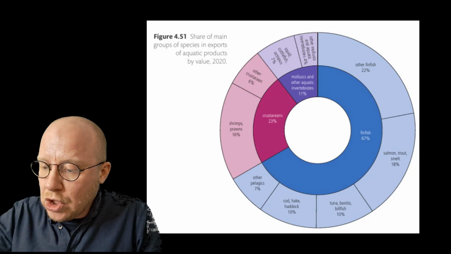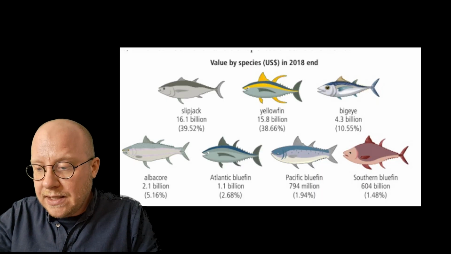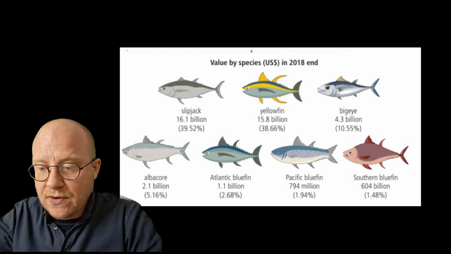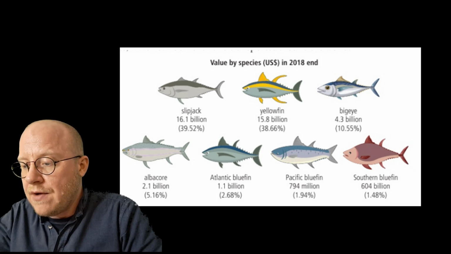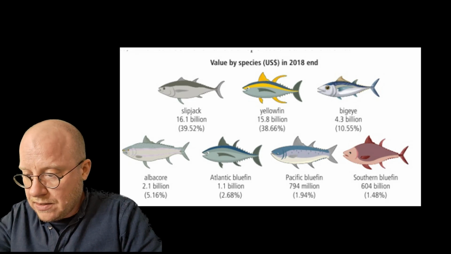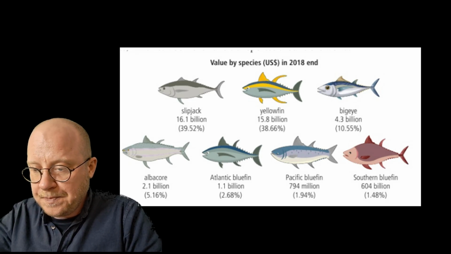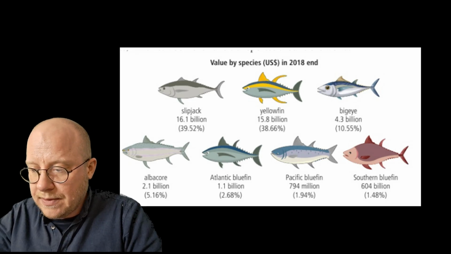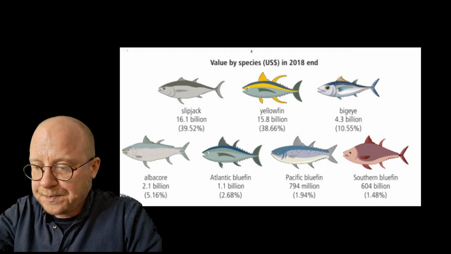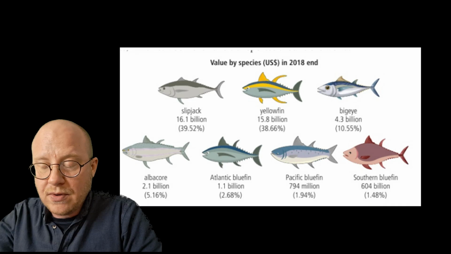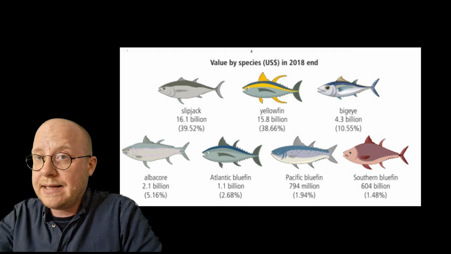In 2020, global exports of tuna, bonitos, and billfish accounted for almost 10% of the value of exports of aquatic products that were worth over 14 billion US dollars. So that's looking at this picture. I can put the picture up there. It's figure 4.52. This proportion has remained relatively steady for many decades, reflecting tuna's popularity with people worldwide. We eat a lot of tuna.